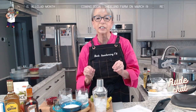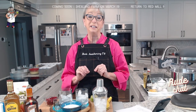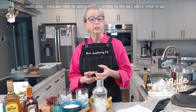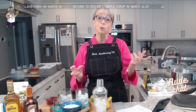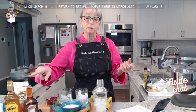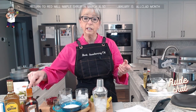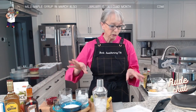It was delicious. It may have been the best margarita I've had in many, many years. It was warm. It was round. It was more of an orange flavor than that lime flavor, although he said there was no orange in it other than the triple sec. Today we are going to be using a Cointreau in our margarita. A Cointreau and triple sec are pretty similar.